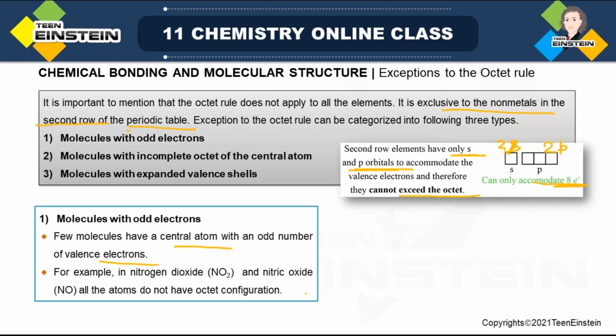We know there are different types of oxides of nitrogen: NO2, NO, N2O, N2O5. Okay, and these two we have chosen here because they have an odd number of electrons. The total number of electrons is odd, because for nitrogen it is 7, right? And for oxygen we know it is 6. So 6 into 2, 12. So 12 plus 7, 19. So overall also obviously it will be odd. Then NO: 7 plus 6, total number of electrons 13. That is also odd. So in this case, we will not get an octet configuration.